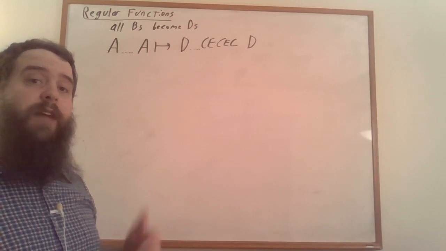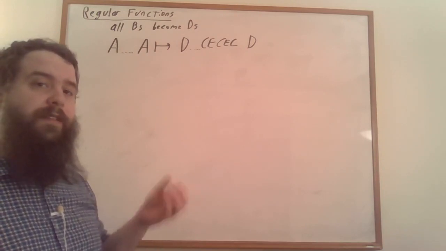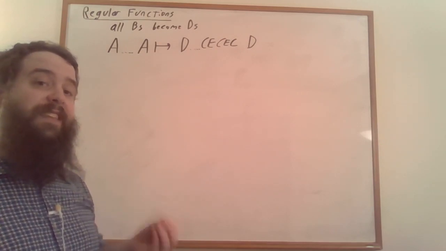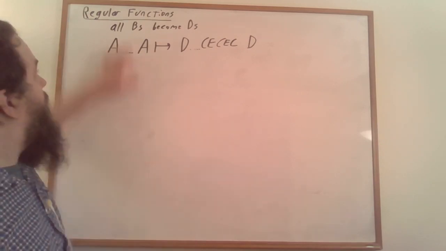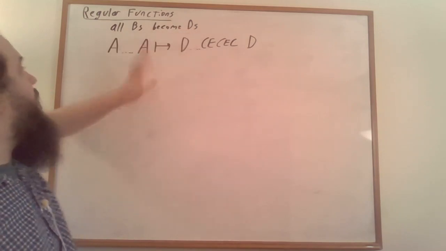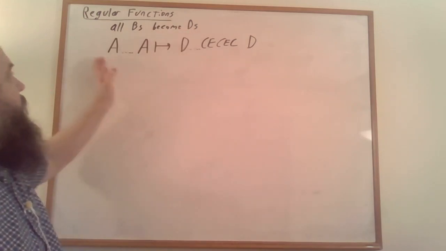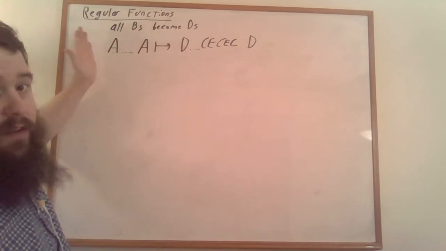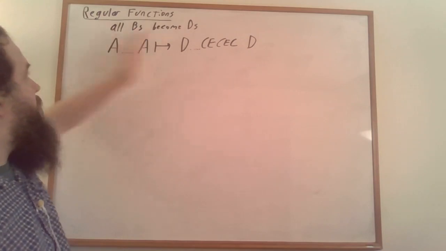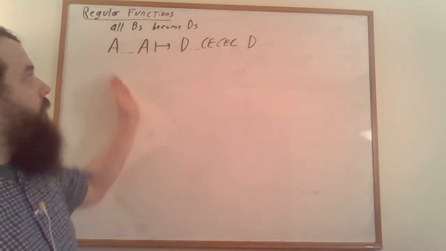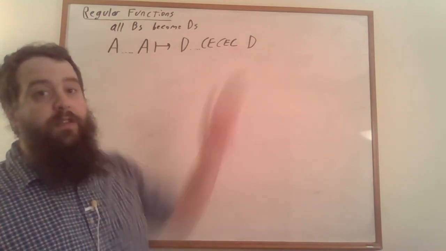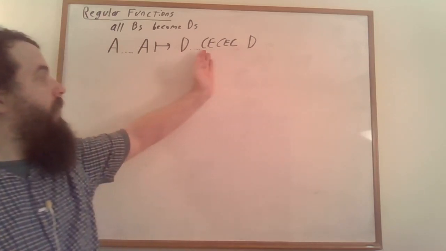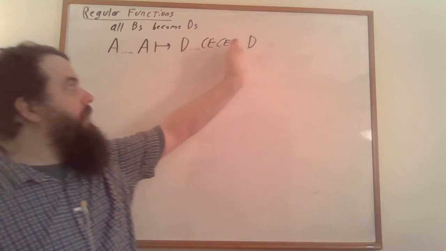So let's take a look at the function that takes in a word that consists of A's and B's and outputs a word consisting of C's, D's, and E's, and all B's become D's. So that's straightforward. And then if we see a group of A's in a row, so for instance it could be surrounded by either an end of a word or B's on either end, then it becomes an equal length configuration that looks like this, with D's on either end and an alternating pattern CE, CE, CE that ends with a C.